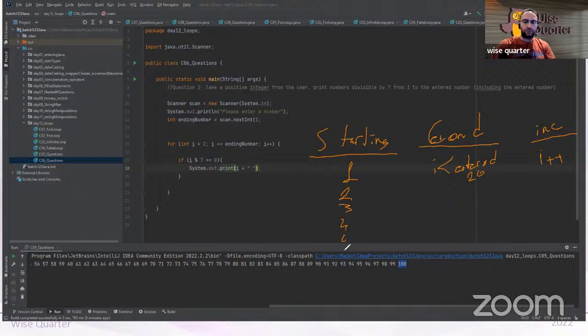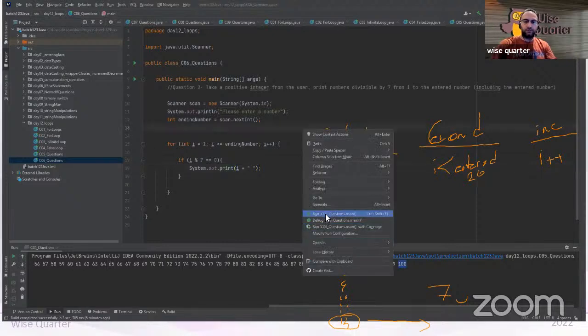No. 5, 6, 7. 7 can be divided by 7, so this will be true. It will print the 7 and the space. It will continue like this: 8, 9, 10, 11, 13, 14. 14 can be divided by 7, it will print it.